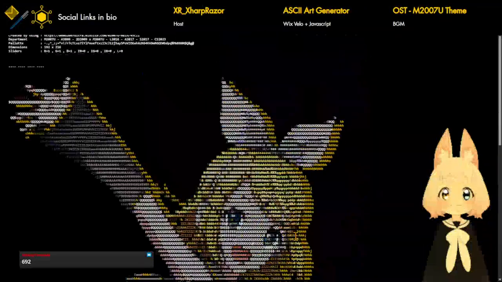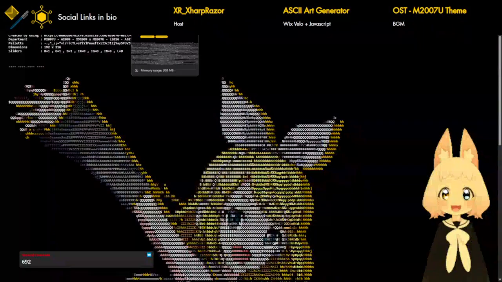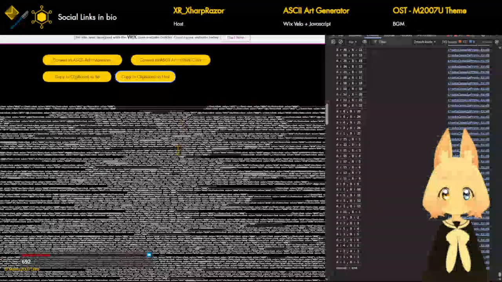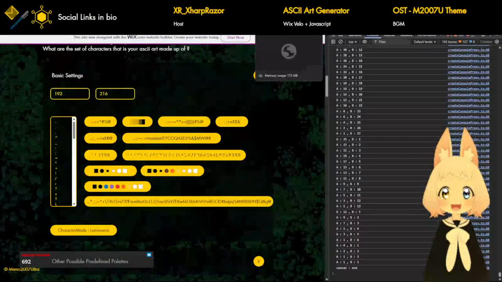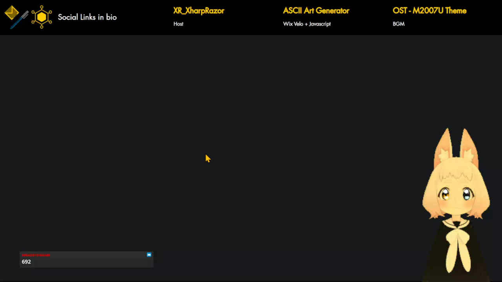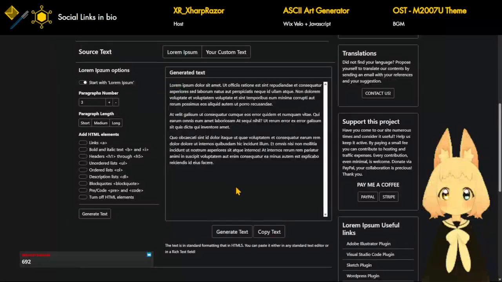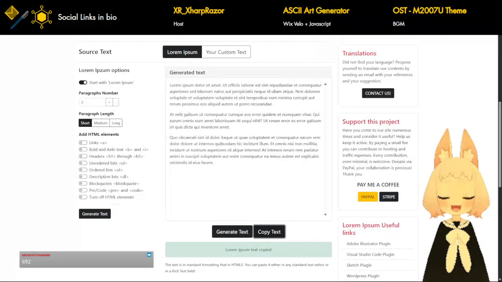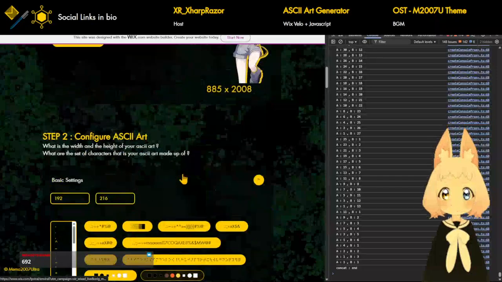So it still kind of works, but can I go lorem ipsum on this thing? So copy the text, and then we will use it here.